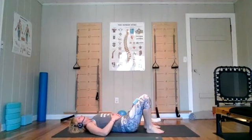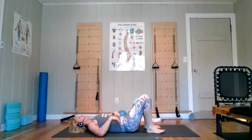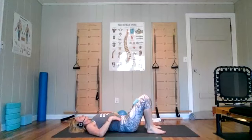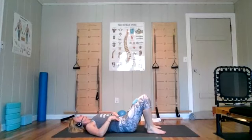All right. And we're going to do pelvic tilts again. So we did those standing. Here they come on our backs. You're going to start out with a neutral low back. Thumbs on lower ribs, fingertips on the front of our hip bone. Take an inhale, tilt hips forward. And exhale, draw your hips back.